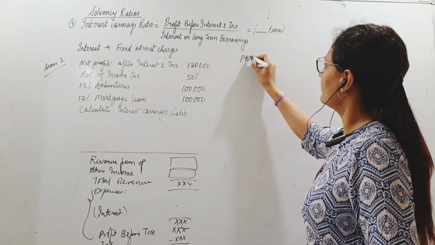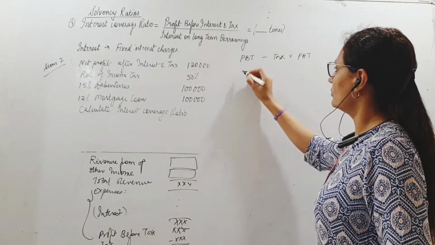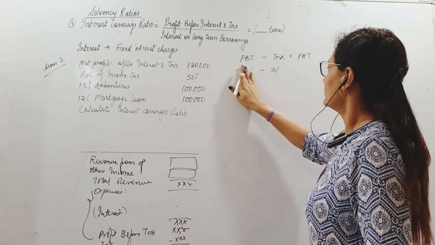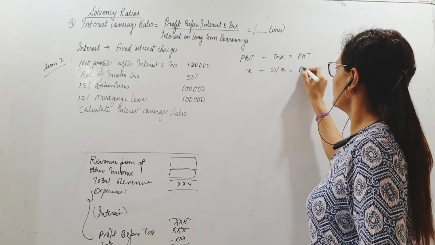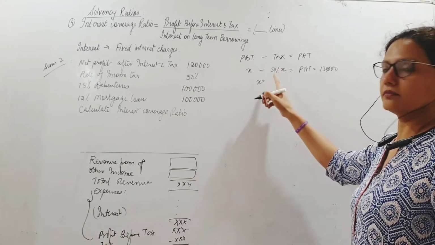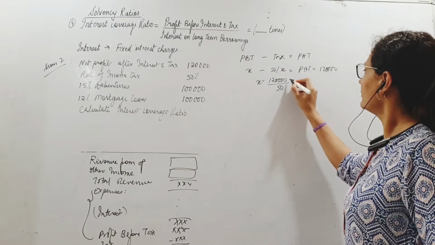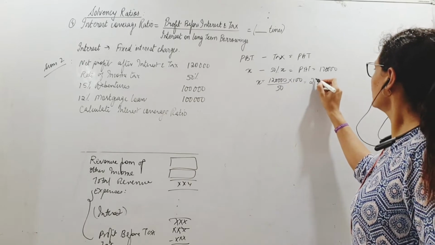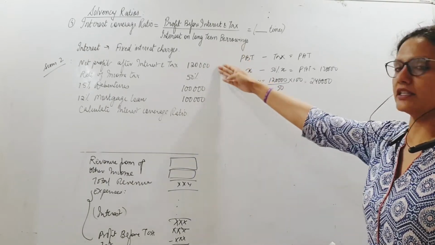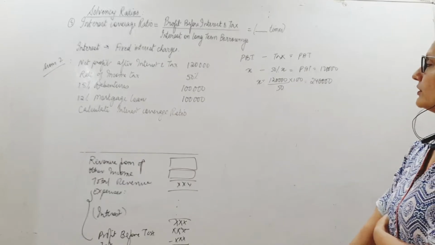You understand profit before tax less the tax will give me profit after tax. This I don't know, profit before tax, but tax is 50% of profit before tax. So if I take it as x, 50% of x is equal to profit after tax, which is given to me as 1,20,000, right? Therefore, x is 1,20,000 divided by 50 into 100. So this comes to 2,50,000. Even if you understand it simply, out of something you take out 50%, the remaining is 50%, right? You can take it using 100 and also solve it, whichever way you understand this. So therefore, my profit before tax is 2,40,000.